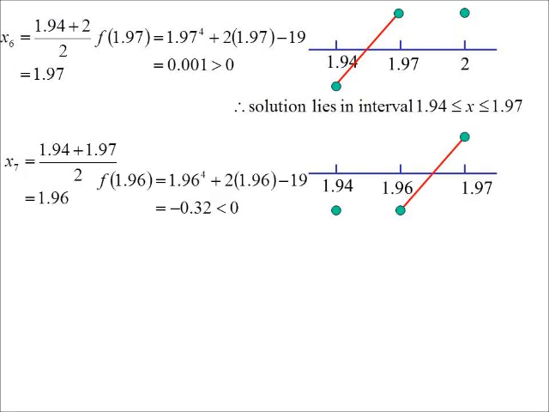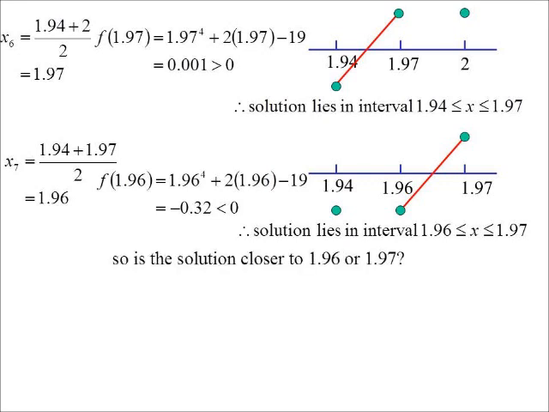Okay, the average of that is 1.96. Try that, minus 0.3. Okay, we're getting closer now, because now that I'm in between 1.96 and 1.97, to 2 decimal places, I've got the answer. It's either going to be 1.96 or 1.97. So the question is, is it closer to 1.96 or 1.97? And that's where I now need to go to 1 more decimal place. So I can see which side of 1.96, well, in the middle would be 5. Which side of 1.965 am I?